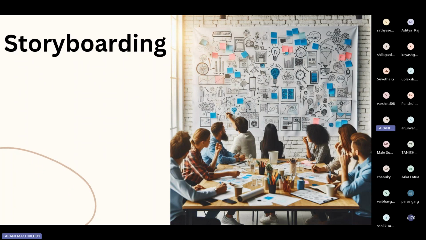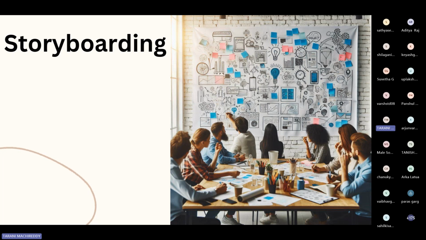So when a film director or a person comes up with a story or an idea, they'll just use the storyboarding technique. So it will be easy to visualize for everyone. It helps to translate abstract concepts into clear visual narratives. So what does storyboarding actually mean? It is a visual representation of a sequence of events or processes. Whatever idea we have, we'll represent it visually in a sequential manner in the storyboarding. It may contain illustrations or images displayed in sequence, typically accompanied with notes or descriptions.